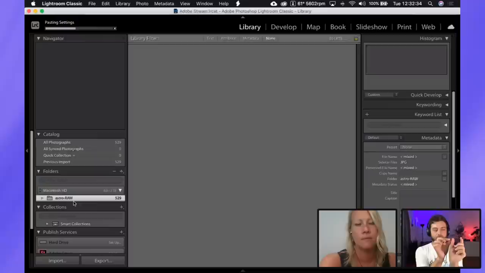So this one was originally called Kukaini, which was the location of that hotel that we were shooting at, Fire Wide dash Raw. And then there's the JPEG folder as well. So just in the folder name for every single shot, I have context as far as date, location, and shot. So if I get asked by a potential client, do you have any Australian bushfire stuff? Like, immediately I'm like, oh yeah, I had a shot there, but ooh, where was it?